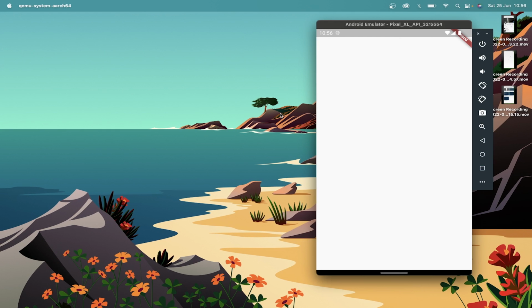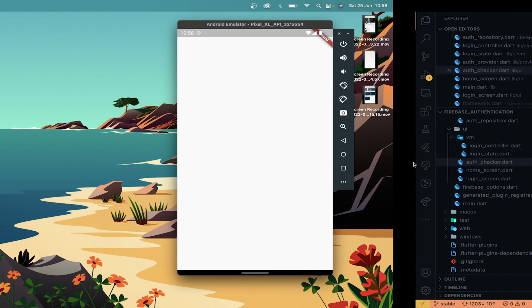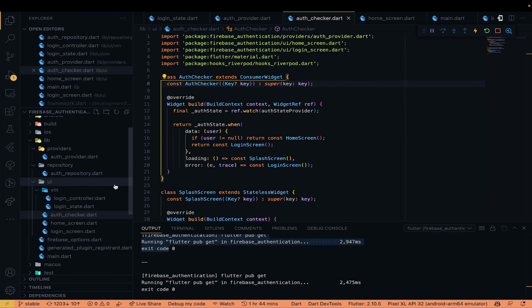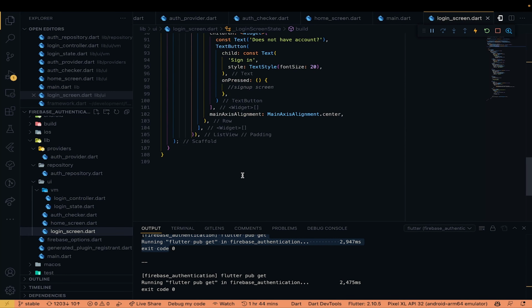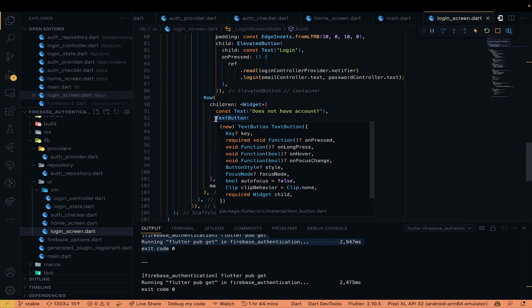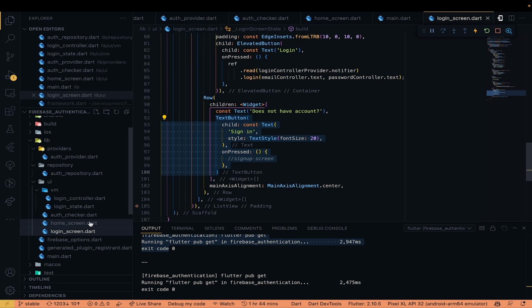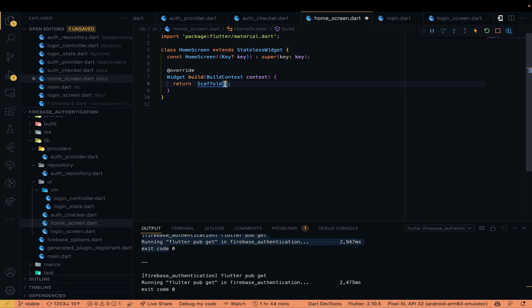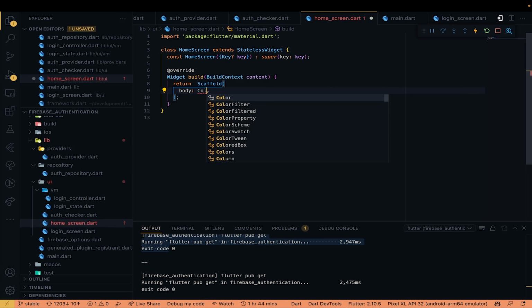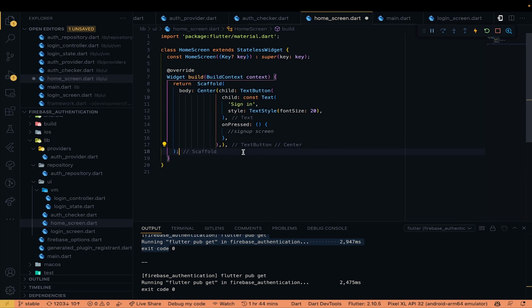So on the home page, let's make it so that the user can log out, having a logout button here. So we go on our home screen. Okay, so this is the login screen. I just want to copy this text button and go to the home screen and then have the body, and I have a center, and I have a child, and it's going to take a text screen, and I'm going to call this sign out.